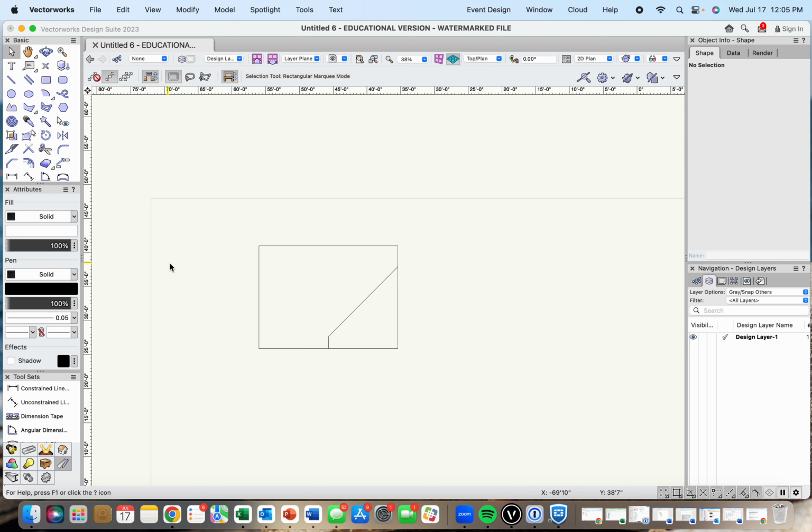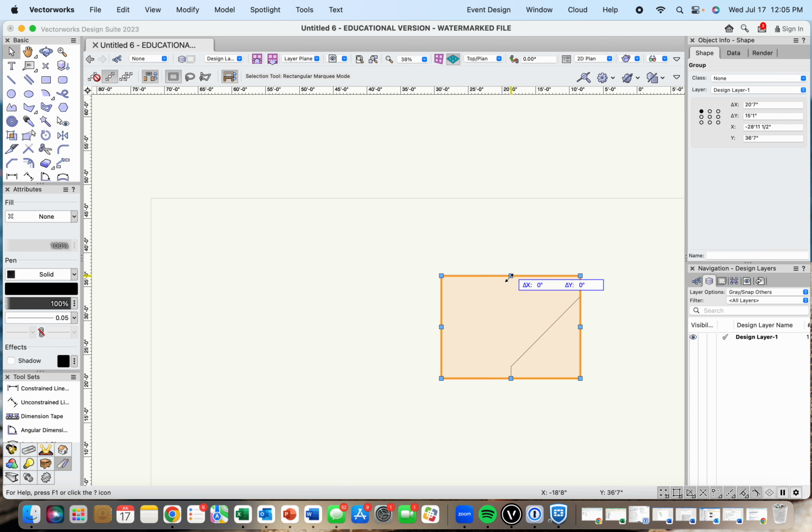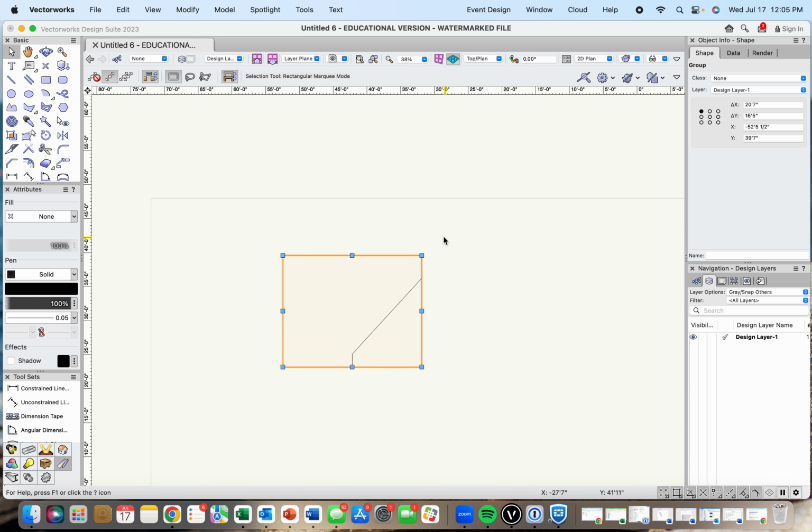Go back to my selection tool. This is another helpful trick. If this is an object or a shape that I want, I can highlight all of it and do Command G, and that groups it together. Now I can move all of this as one unit. Do be careful though, because these little blue points, I believe they're called nodes, you can still manipulate this shape.